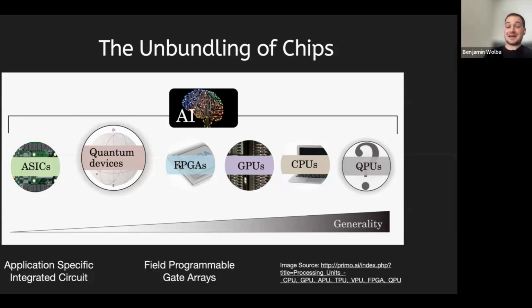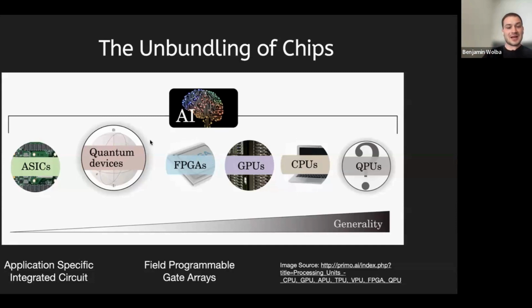And yes, other chips like field programmable gate arrays, FPGAs, have been around before, but they were not as common. The same with ASICs, application-specific integrated circuits. They were not as common, but now, over the past decade, Google and others have really put a lot of effort into engineering custom ASICs for machine learning.